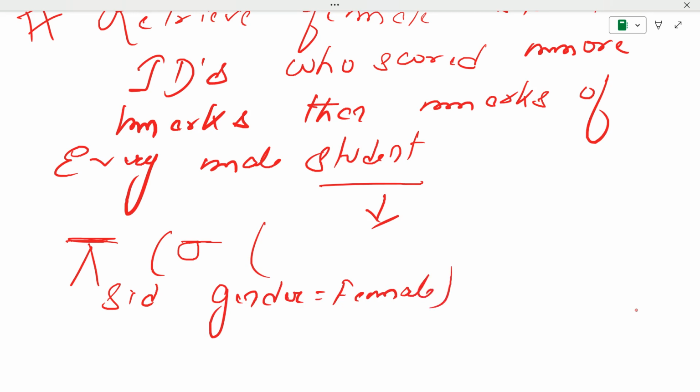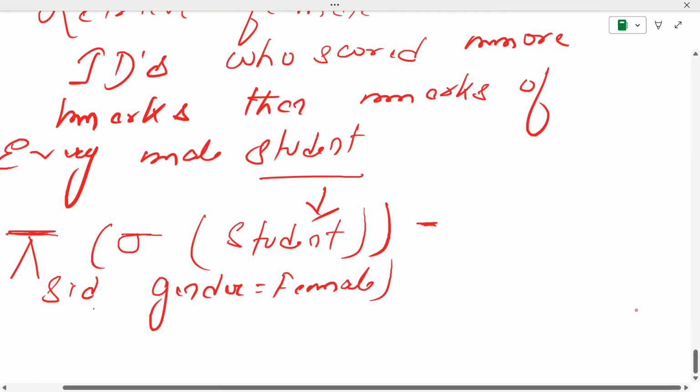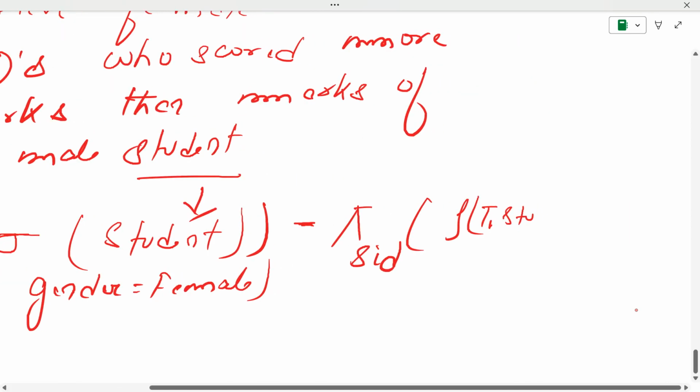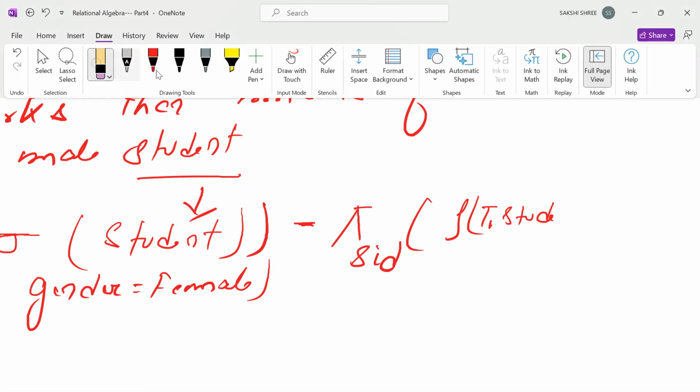So we will take the SIDs from the student table where the gender is female, and then from here we will subtract those SIDs from the student table. Let's say it is T1 student. Just a second, let me write in a clear way.